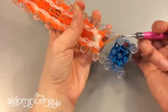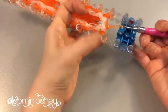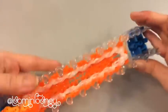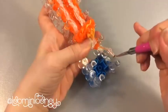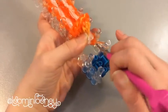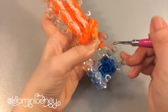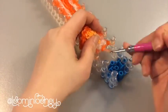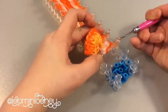And now check where those two bands on your hook, check where the other end is coming from. And I see it's coming from this area. So you just pull it opposite across. Let's do the same here. Put your hook through, pick up the lower two bands, release those two bands on the peg, pull it, and place it opposite from where those bands are coming from.